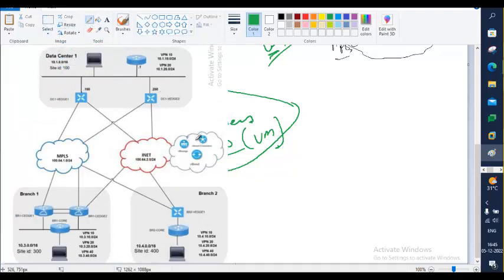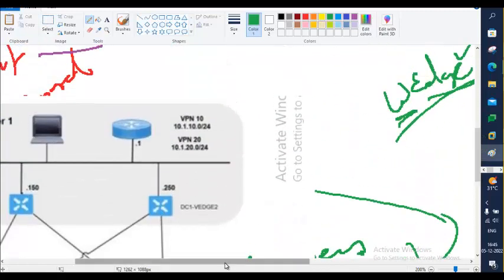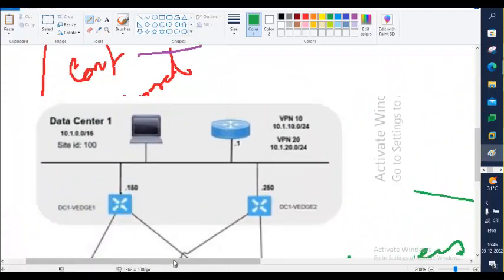You see, this is the vManage symbol. Let me zoom it for you. This is vManage, vSmart, vBond. All these three are controllers. They are VM-based software. In this lab that we will be doing, they have kept it in the internet cloud. It can be in one of the computers here in VMs. You can create multiple VMs: one vManage, vBond, vSmart. You can have it like that.